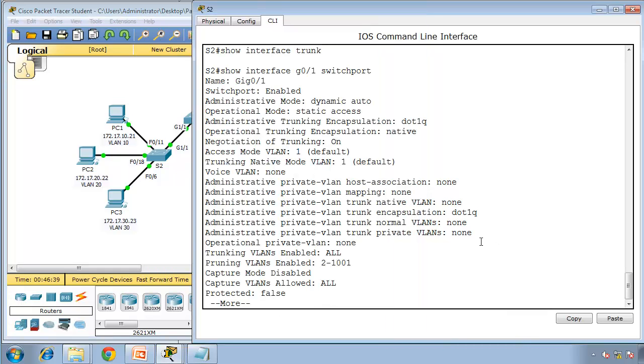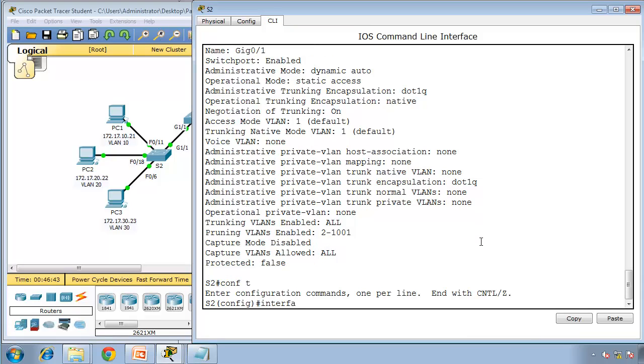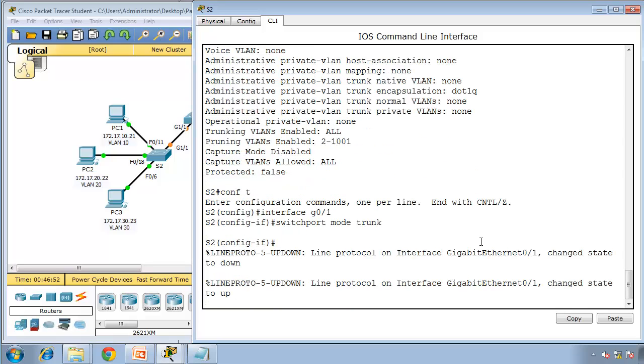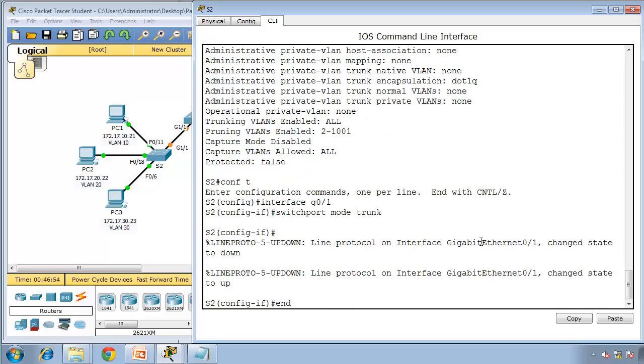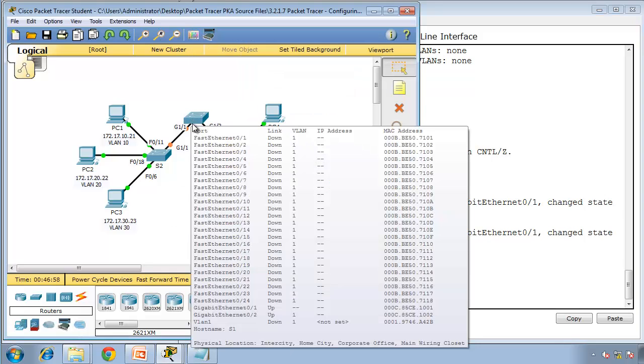Okay, so let me go to that port: config t, interface G01, switchport mode trunk. Okay, done. Now I have to go to switch 1 as well and do the same for both of the ports.